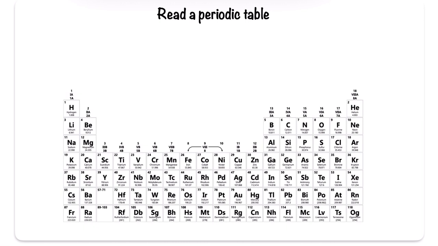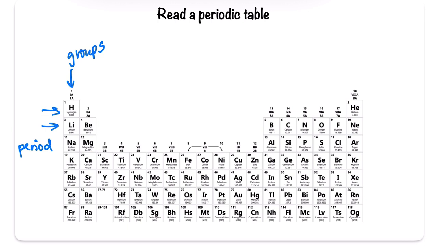Okay. So when reading a periodic table, recall that all of the rows are referred to as periods. So you have period 1, period 2, and so on. The columns are going to be your groups. So if I'm talking about an element in group 2, period 3, that will be this magnesium here.